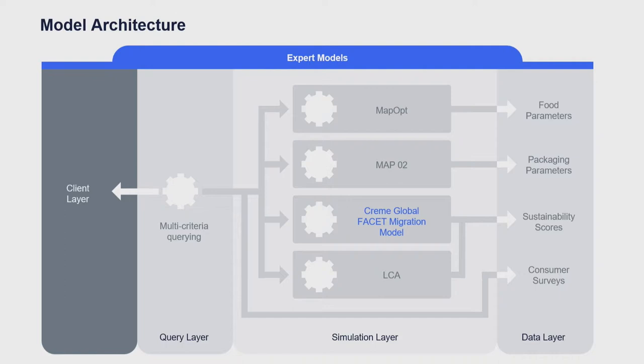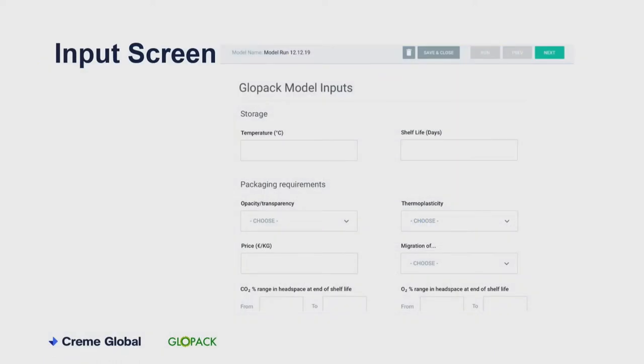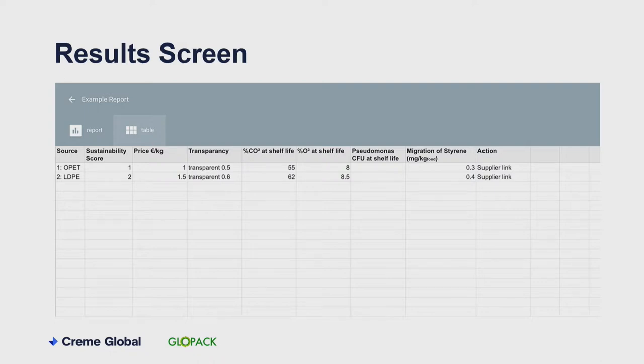Bringing all that together in one platform enables food business operators to input their data. We can automate some of these things — for example, the price is an API, an automated input for that, since it's a key and highly variable parameter. This allows a user to create a particular scenario that can determine how they want a particular performance of their product, along with key scientific parameters. Very simply, not too many fancy graphics required — you get back a ranked list of how these packaging materials perform given all the particular scenarios, with sustainability being a key score. Multiple universities are involved in this developing the various different models. I also need to give credit to Maeve, who is one of the leads in CREM on this technology.